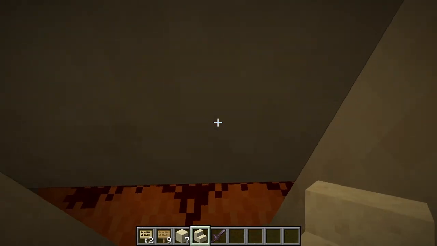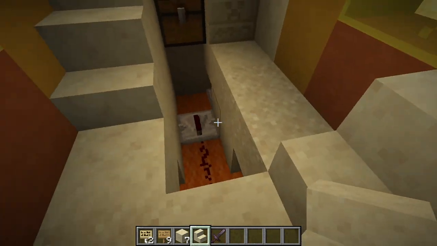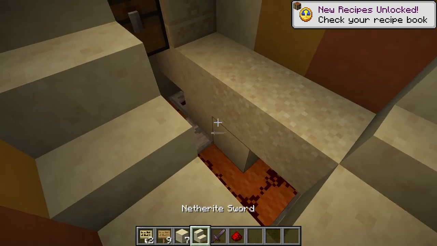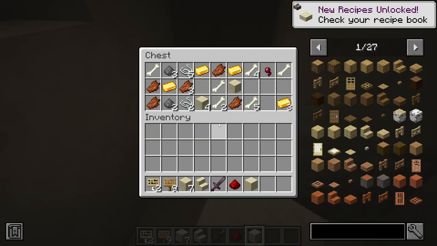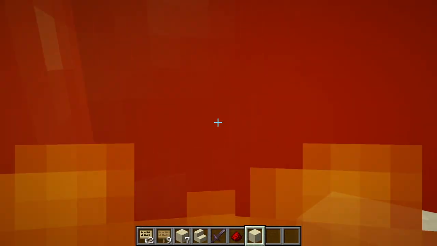Okay, where does this take you? So this triggers. Let's trigger it. Let's do that. What happens if you trigger this? Let's put this and this here, and let's just go ahead and open it. Oh, lava comes down and you are toast.